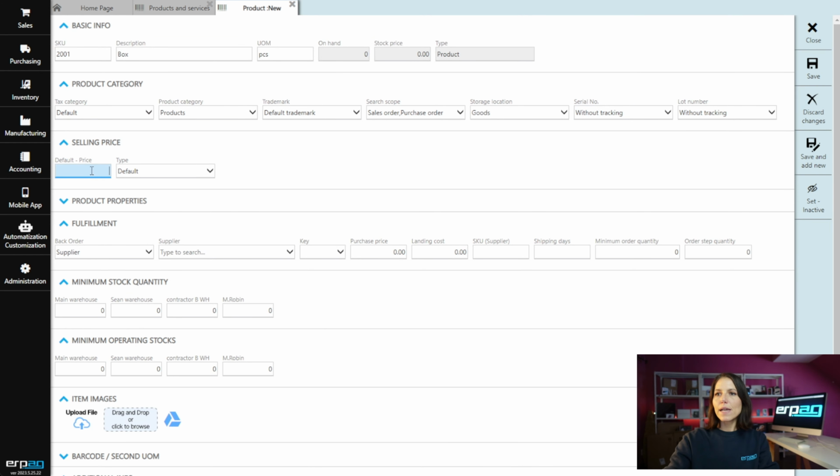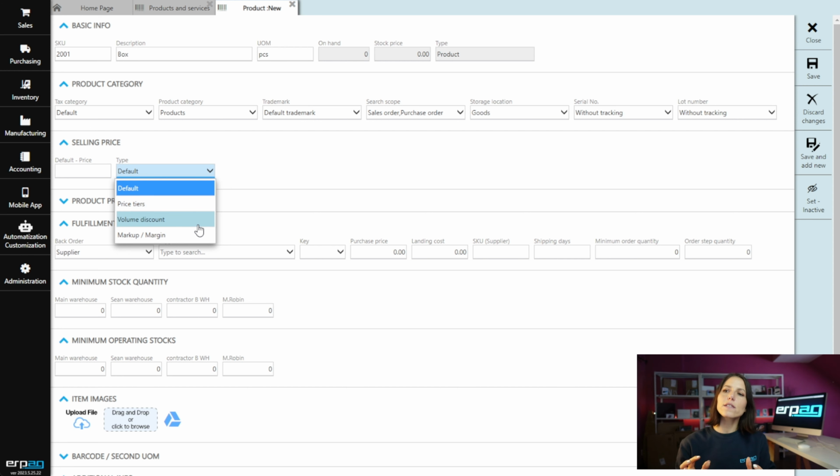The selling price can be defined in multiple ways. I would just mention now all of them, and then we will have a separate video on which type of selling price is which one. So the types here are default, which means that you are manually retyping the selling price. Then we have price tiers. Those are groups based on your customers, so you can have discounted prices for them.